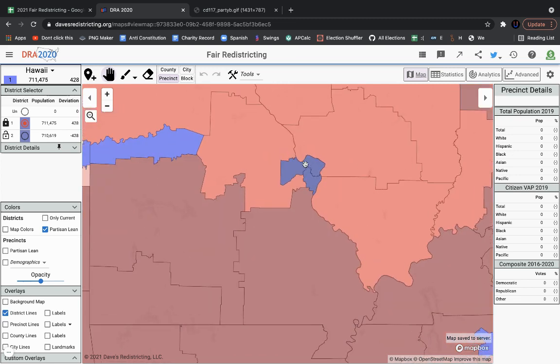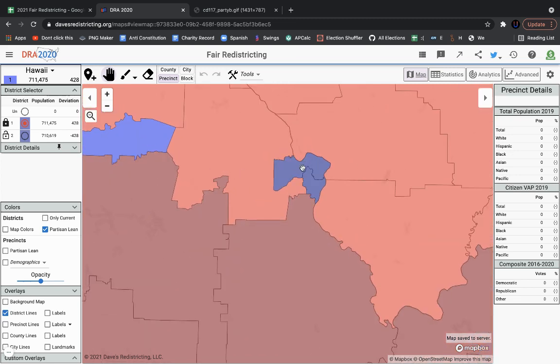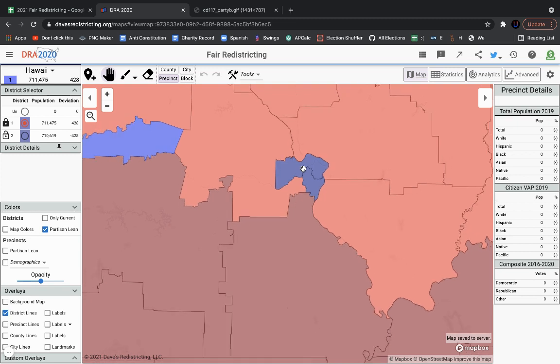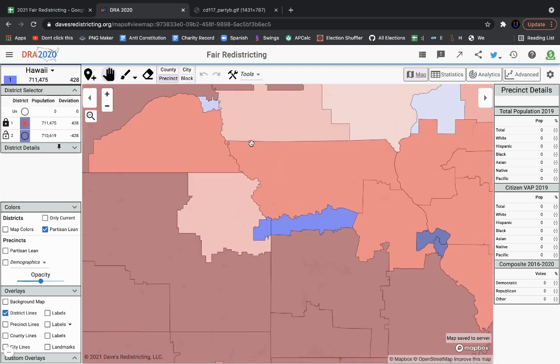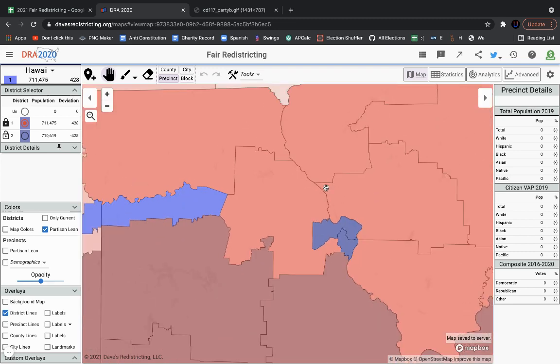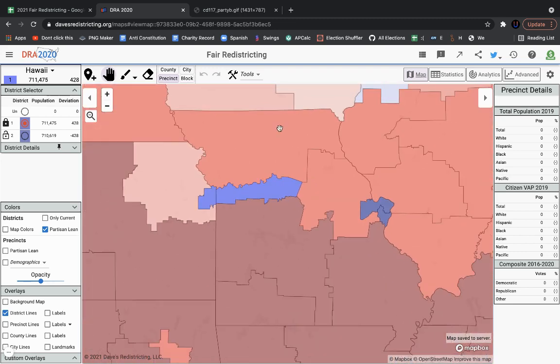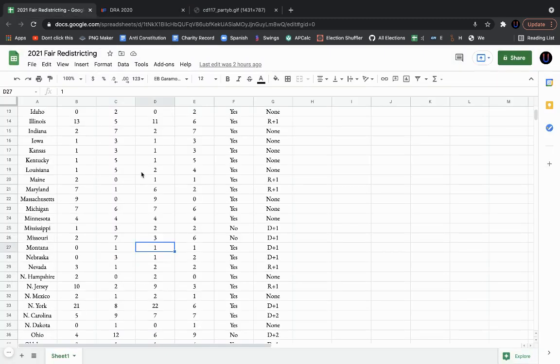you split the black vote, because inner city St. Louis is an area dominated by black Americans, so it's very hard to draw two Democratic seats in St. Louis while it being legal. So usually you have to draw one seat in St. Louis that's majority black, try to make a competitive suburban seat, then try to make two seats out of this area. I didn't do that. I just tried to make it as compact as possible. So I think this is a pretty good 3-6 map. Not legal, unfortunately, but still a pretty solid map.